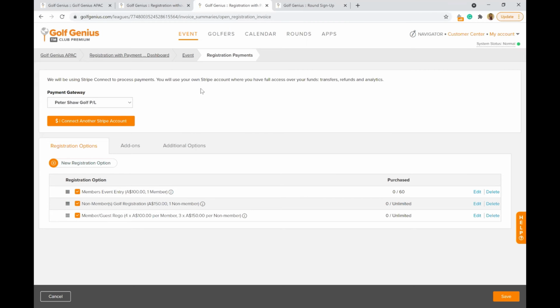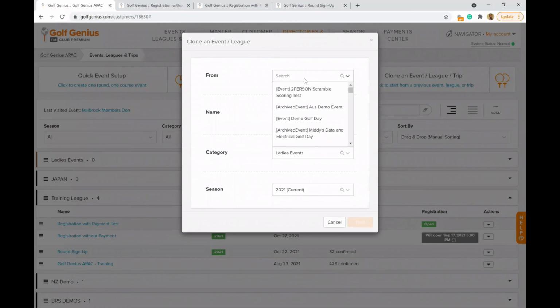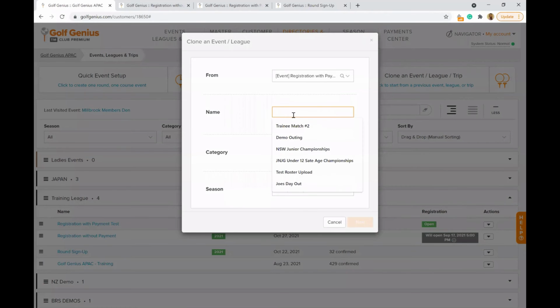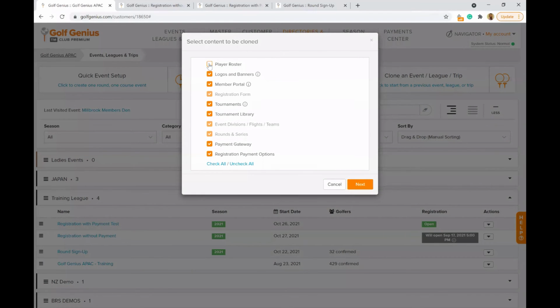So when we're cloning, one of the good things to remember, this is slightly off topic, but when you're cloning an event, what will we call it, registration. I'll put it in there. We don't want the players because we're looking for a new set of players, and I would always untick the payment options.